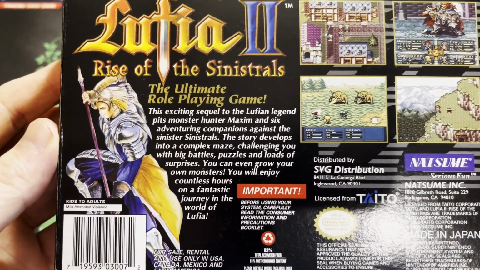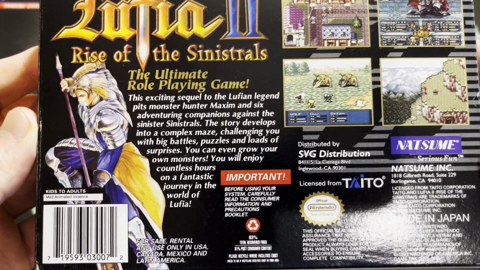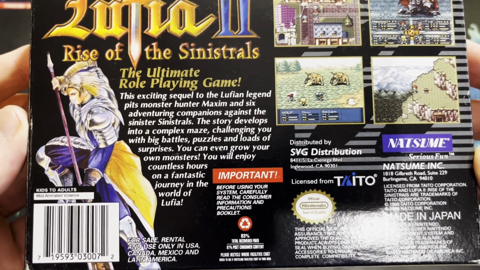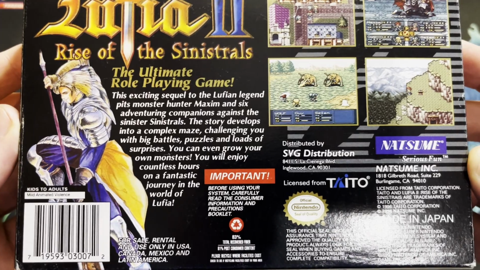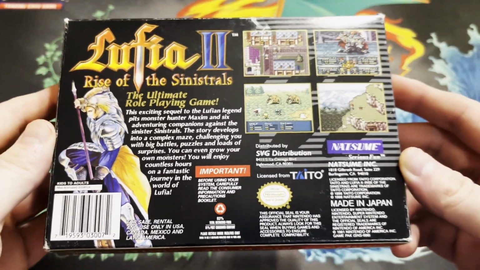The ultimate role-playing game. This exciting sequel, sort of, to the Lufian legend pits Monster Hunter Maxim and 6 adventuring companions against the Sinistrals. What a tongue twister. The story develops into a complex maze, challenging you with big battles, puzzles, and loads of surprises. You could even grow your own monsters. You will enjoy countless hours on a fantastic journey in the world of Lufia. So, pretty cool.